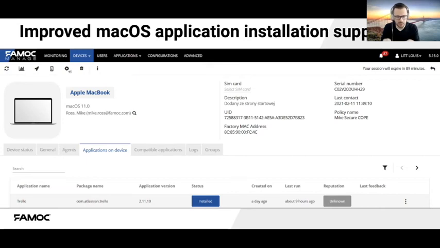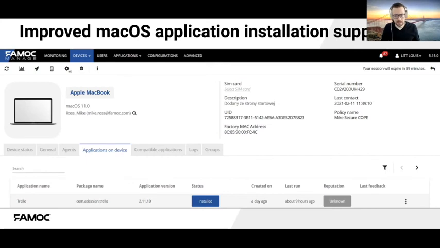You probably know that the managed mechanism is available on all Apple devices, iPhones, iPads, and macOS as well. We can limit data sharing between managed applications only, managed accounts only. So it's really important that we can mark those applications as managed on macOS as well. What's more, from this version, we can easily uninstall those applications as well.